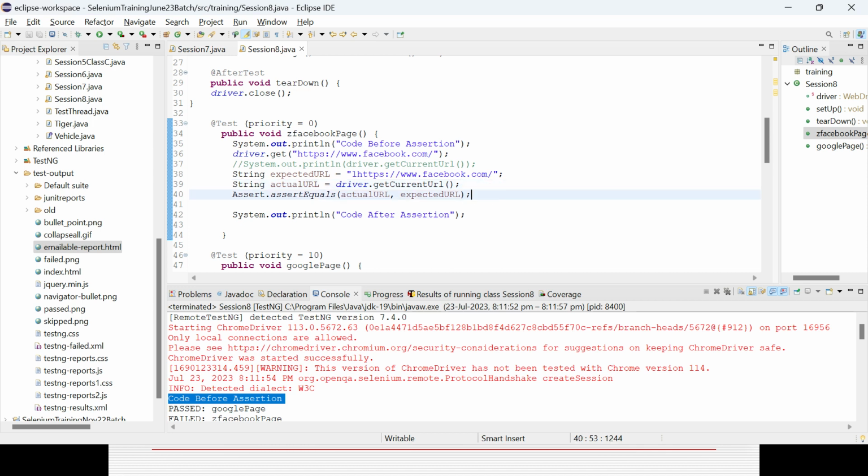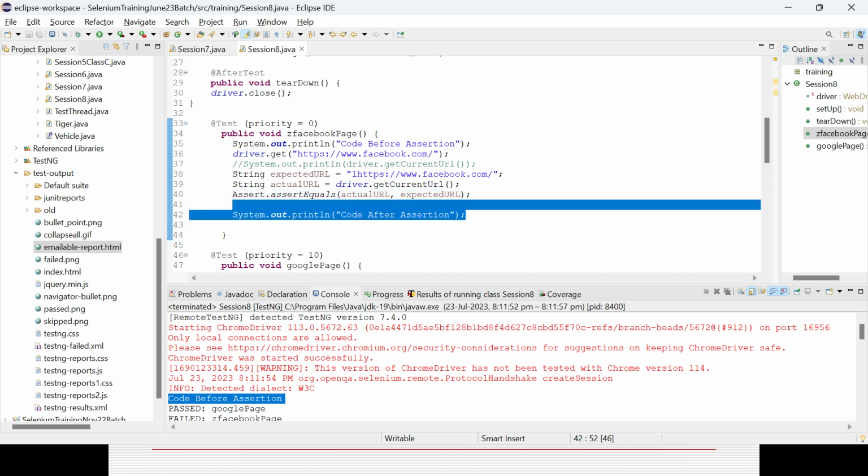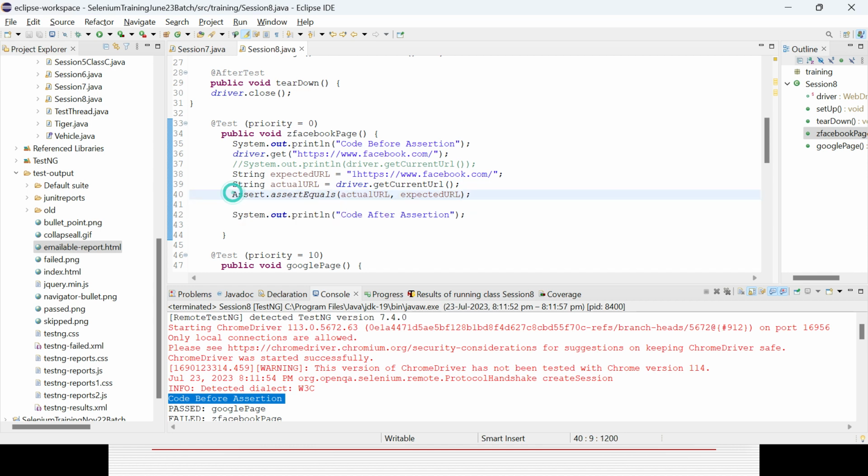But maybe some minor issue was there, maybe a text field was disabled and it is coming as enabled. All this stuff happens, but it is not a blocker. I can still proceed with the execution, try to execute all the remaining things, and still try to find the defect. But here it will completely block the test case. That is the reason it is not always recommended to use the hard assertion.